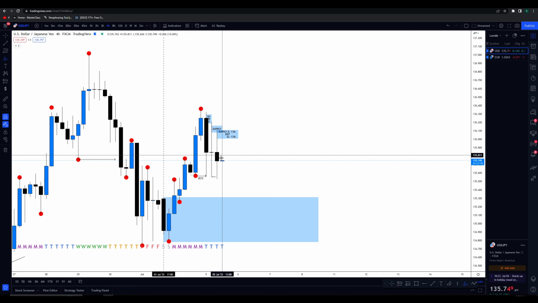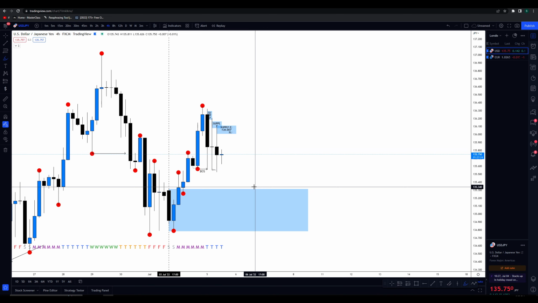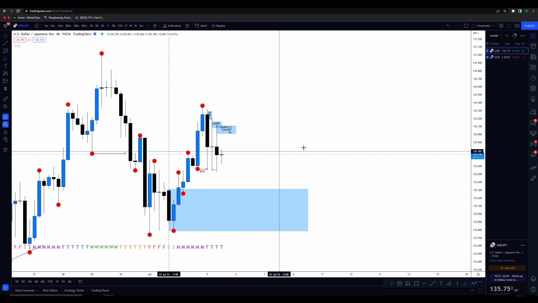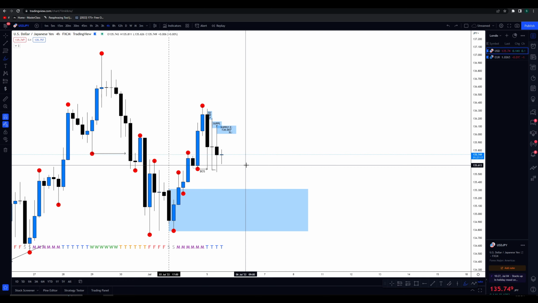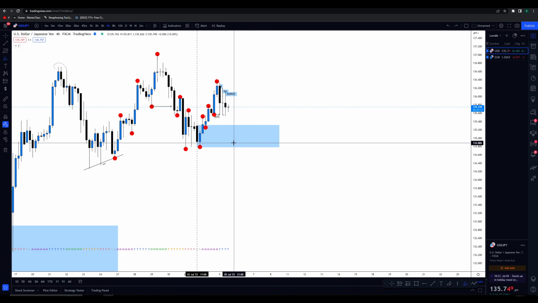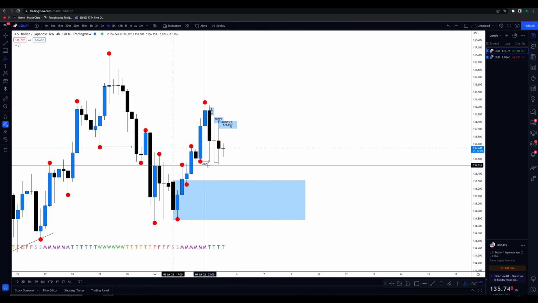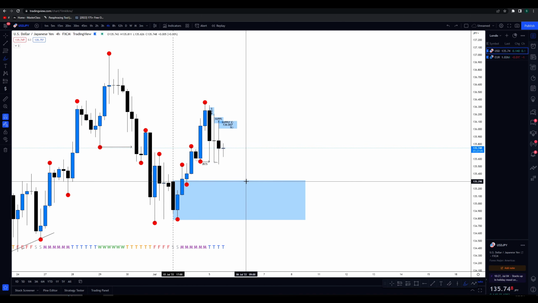Now, why? Well, because if we break structure, that's essentially meaning that the market is looking to go down somewhere. Where is it going to go down to? Is it going to go down to the left, the right, the bottom? No, it's going to go down to where the next demand zone is, or the supply zone. But in this case, we're looking to buy long term, and we're in a bullish trend. So we're going to use the buy example. So in this case, we see a break of structure right over here, and that confirms that the microstructure is looking to restabilize price, to find a gas station.